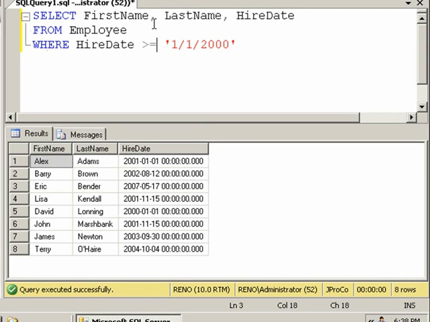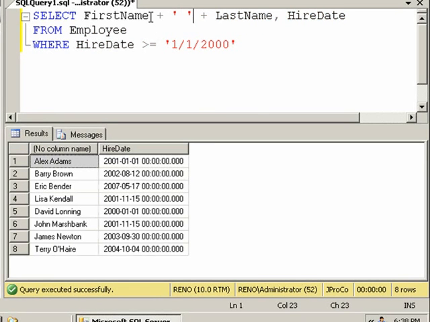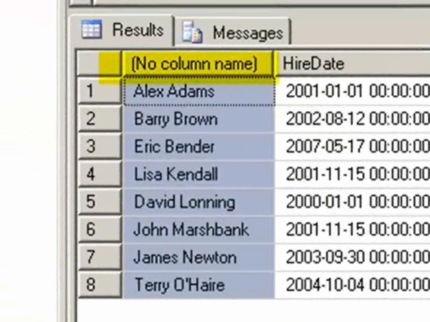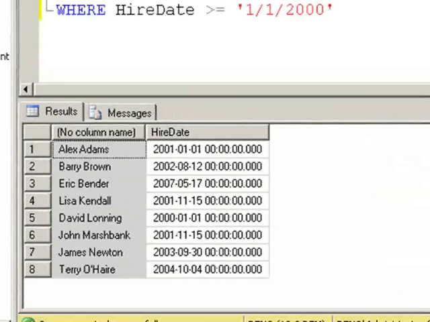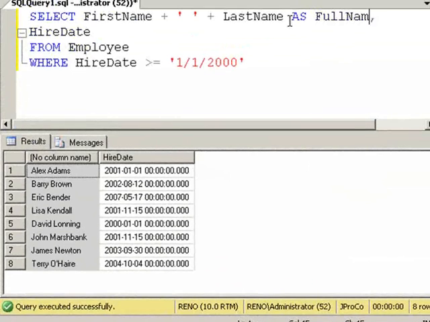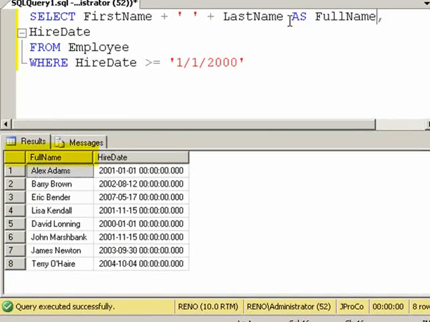Now, what we want instead of first name and last name is the first name, last name concatenation with a space in the middle. We learned this in the first part of the lesson. And run it. Great. We have our first field which has first and last name, and then our hire date field. Now, our first and last name has no field header, which is probably not a good idea, especially if there's calling code expecting that to have a header. So let's alias this as full name. And then we see our result set.